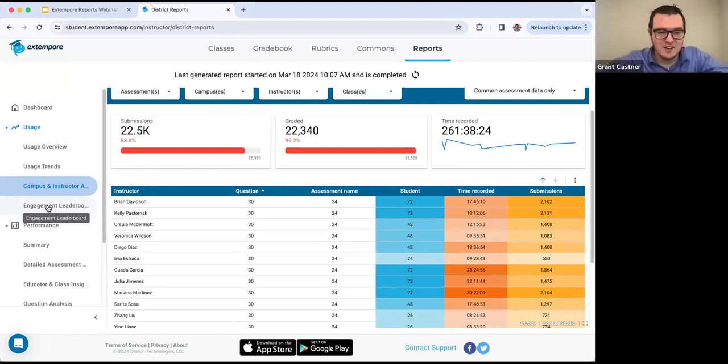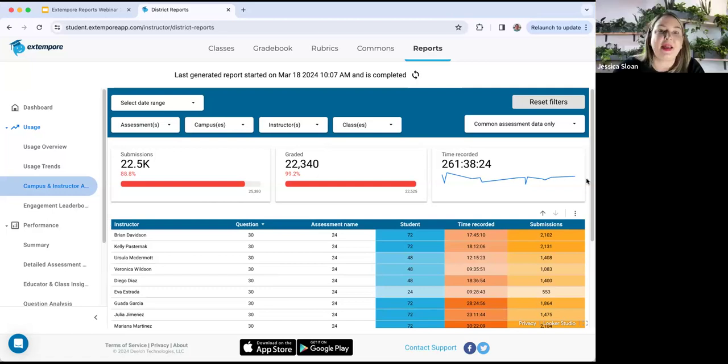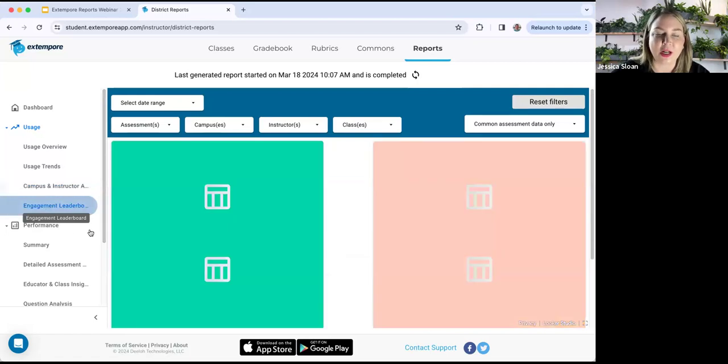Yeah, I think if you don't mind, Jess, just to intervene real quick, the filters can really do so much for you here too, right? This is just the general overview, but like she said, you can use those filters to really narrow down precisely what you want to find. So keep going, Jess. Okay, and then finally, I like this one too, is the engagement leaderboard.